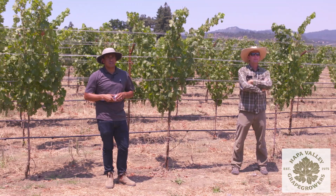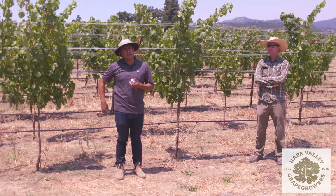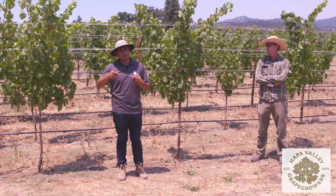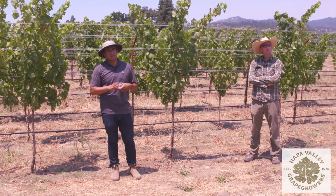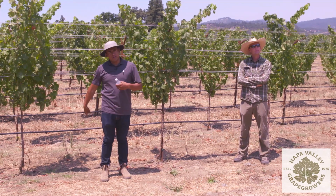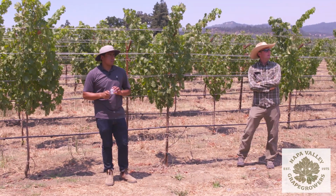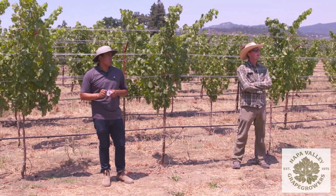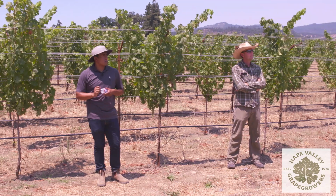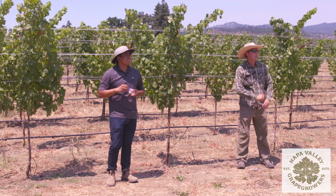What are you using for undervine cultivation for the weeds? We did a Garfield pass, and then we did a Clemens knife for a second pass. Are you planning on doing the Garfield with the permanent cover crop? Or I was just curious about. Yeah, under the vine? Yeah. Do you guys seed under vine with something that's easy for the cultivator, or that makes it easier for the timing window? We haven't yet. Resident vegetation down under the vine.